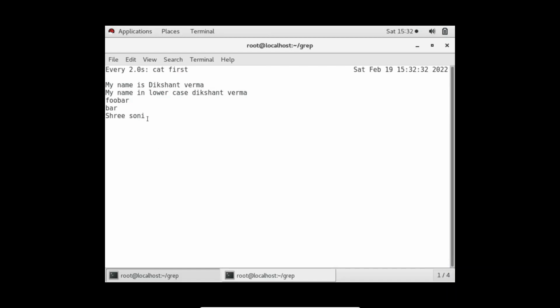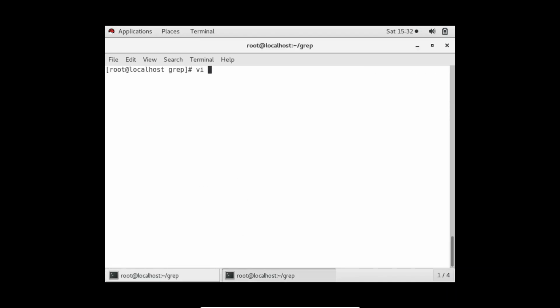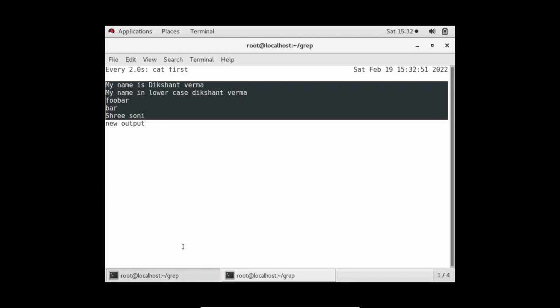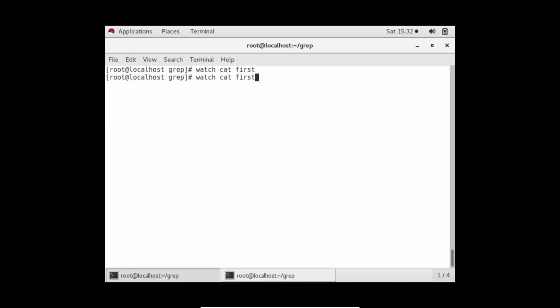As soon as the output of this changes, it will not close now. Let me show it to you. If I open the first file, and write new output, and save this, that watch console will not get closed, because we don't use the -G option. See, the new output is also there, but it's not closed because we don't use the -G option. But let me use the -G option now, and as soon as I remove or change the output of this file, let's say I delete this new output, and as soon as I save, that console will automatically get closed. See, I did not close that, it automatically got closed because the output changed.